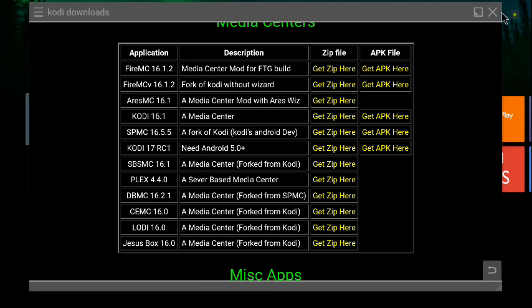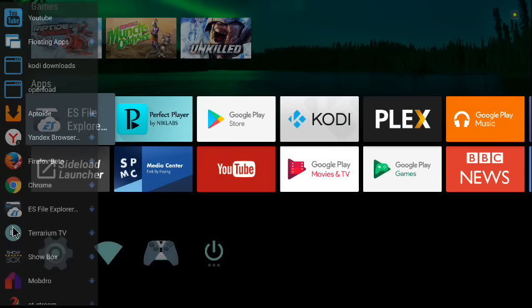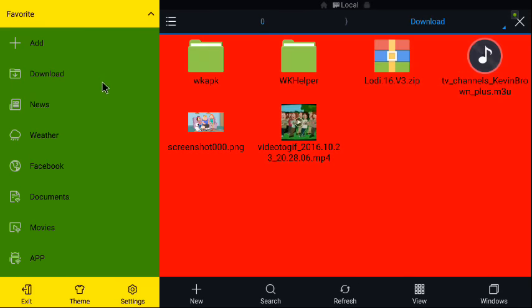It doesn't do anything, there are no notifications, but it's downloading. I could take ES File Explorer from there, but I won't. I'll take it from here. Now we're into ES File Explorer, and I'll go to Favorites, go to Downloads, and Lodi. There you go. Just need to extract it.